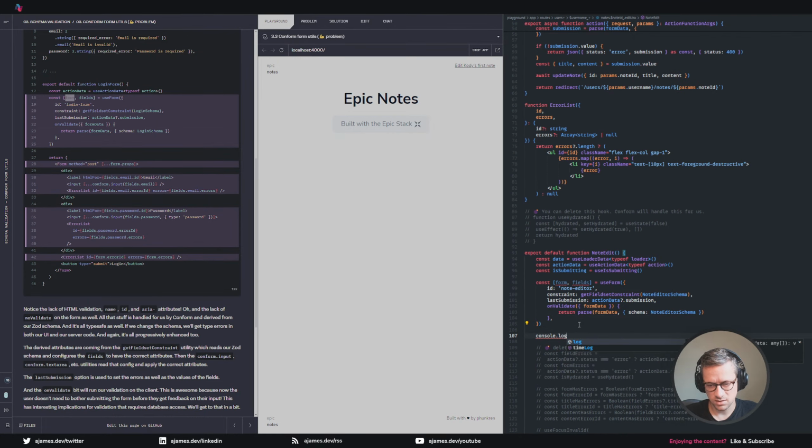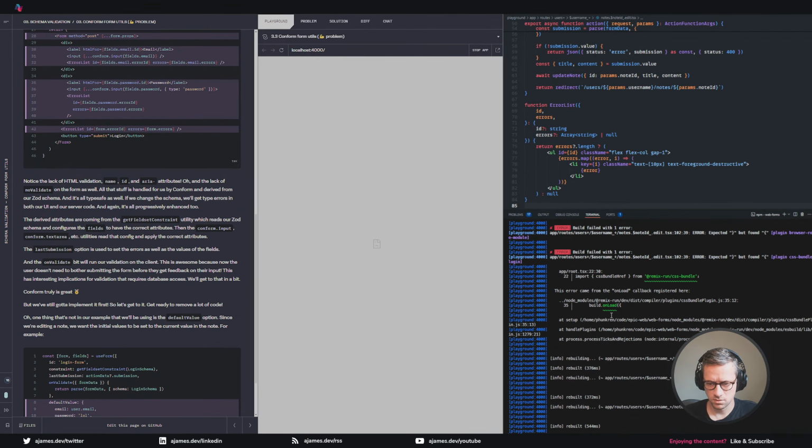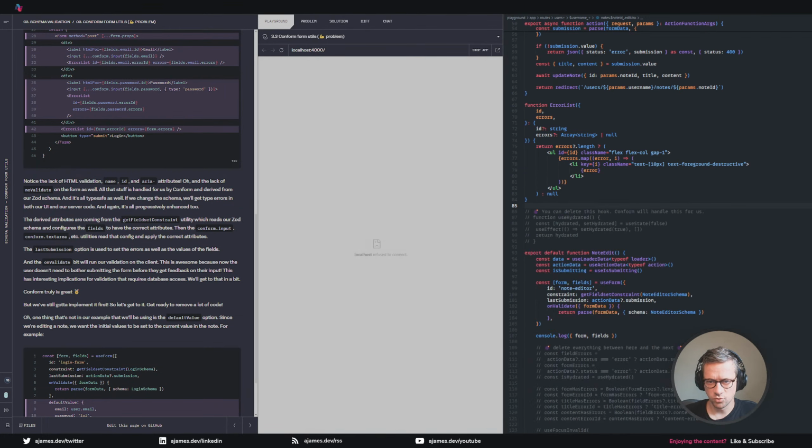Here I'm just going to start with a console log. I could use debugger here, but I kind of like just seeing it in the logs to begin with. That is not a good start. Is it just a broken build?